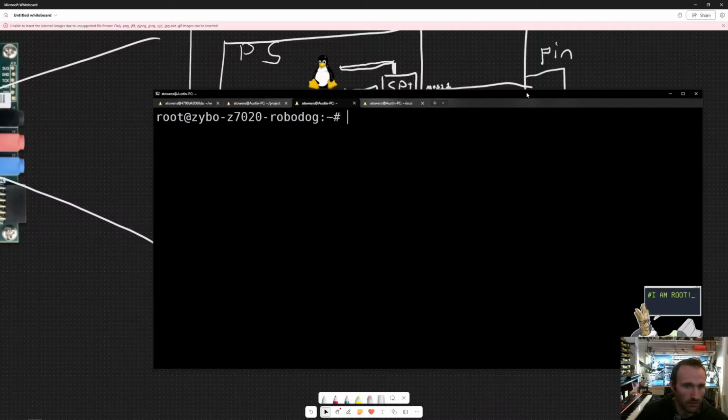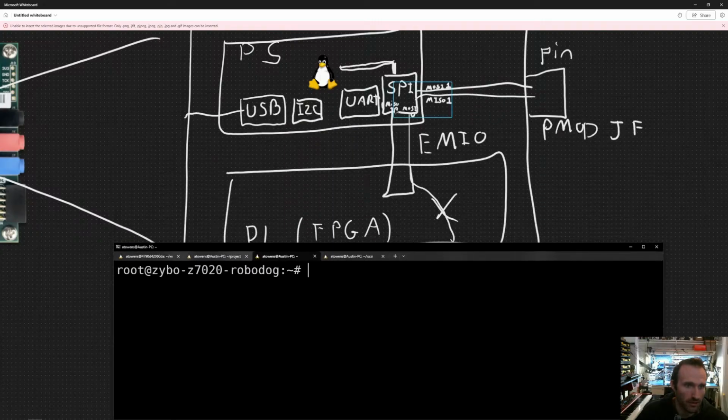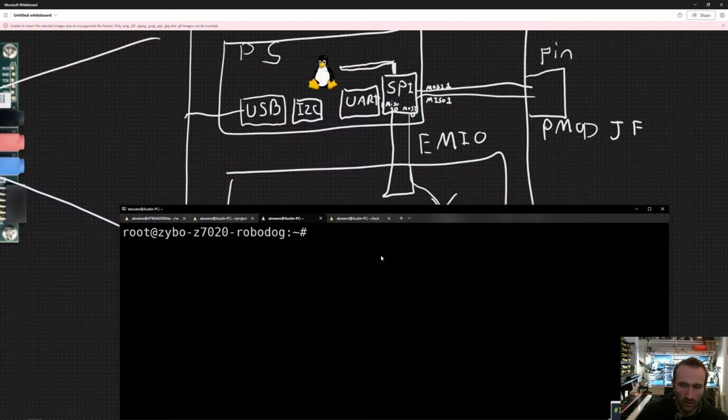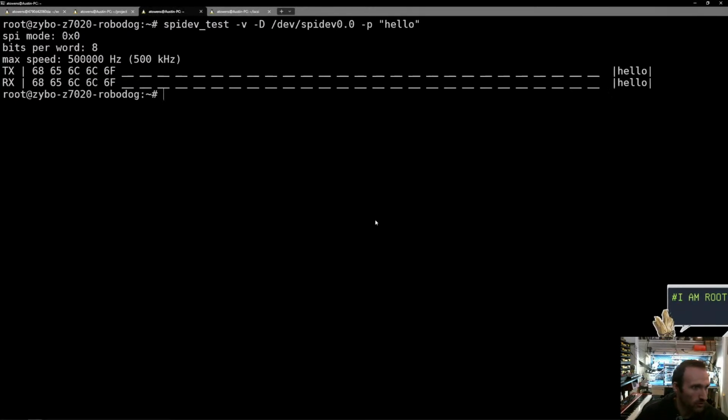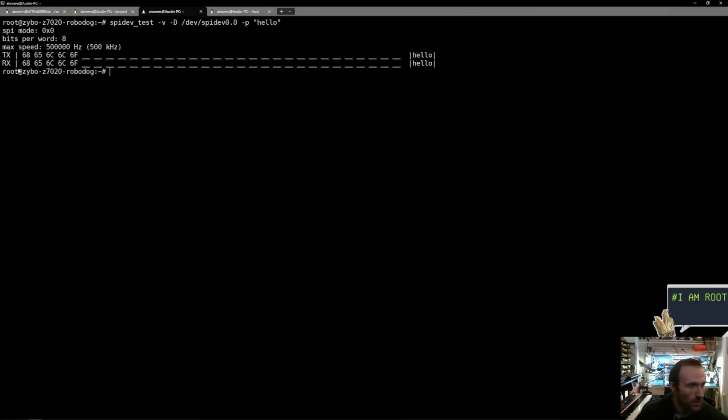Okay, so like I said, there's a channel 0 and a channel 1, right? The channel 0 I have looped back on the FPGA. So essentially I don't need any sort of external wiring to facilitate this loopback because it's all happening internally to the FPGA. I'm using channel 0 there. I'll just say hello, right? Let me maximize this. Okay, there we go. You can see that's exactly what's happening here.